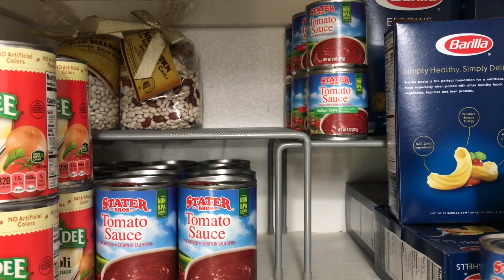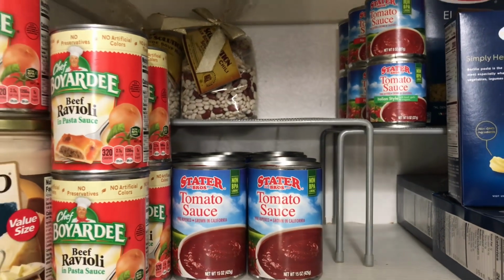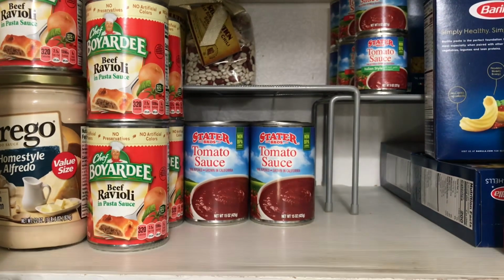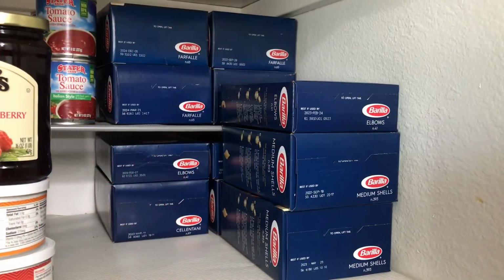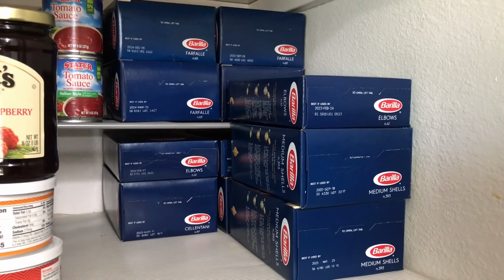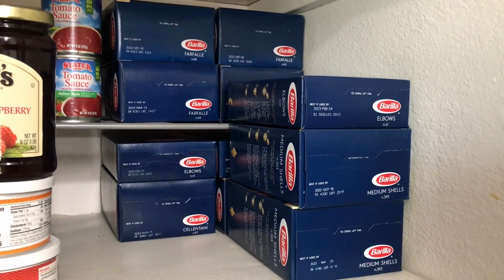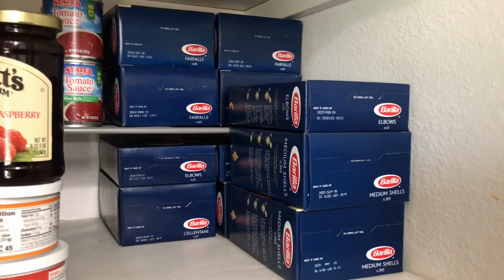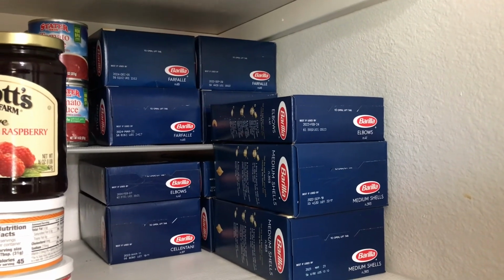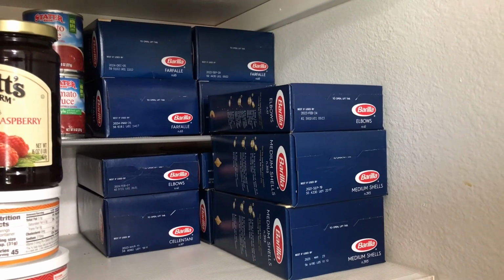You know, we have to make do with what we have and try to keep our pantry as full as possible for as many different meals as we can make. And when I'm done, it will be filled all the way to the edge. Here I have 10 boxes of pasta, and that's probably all I'm going to buy for right now. I honestly think that is enough. We don't eat pasta every week. We probably eat it 2 times a month, and when I cook it, it's enough for at least 2 or 3 meals. So really, we're eating it probably 5 or 6 times a month. So this will last quite a while because we only use about a half a box at a time.